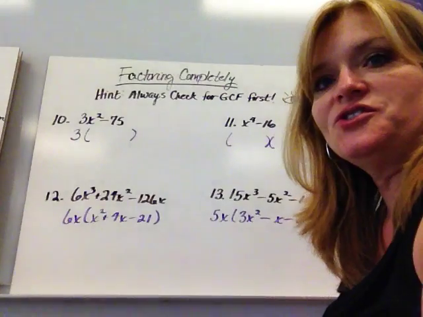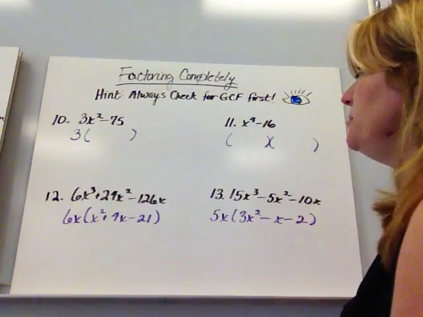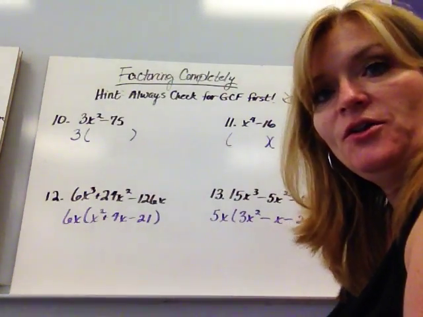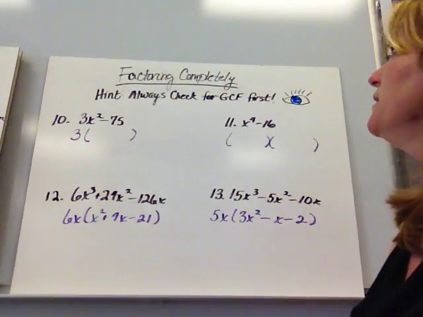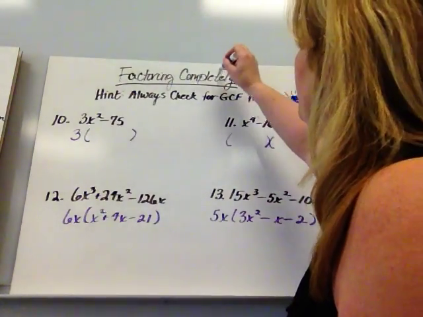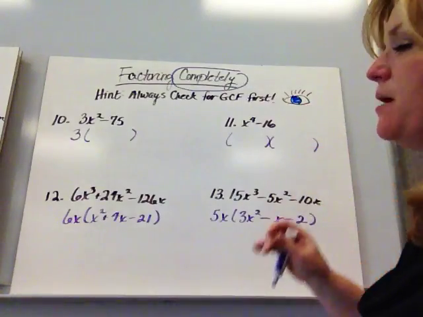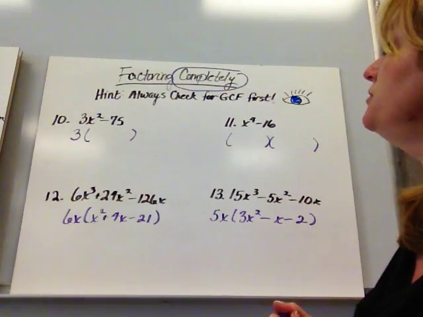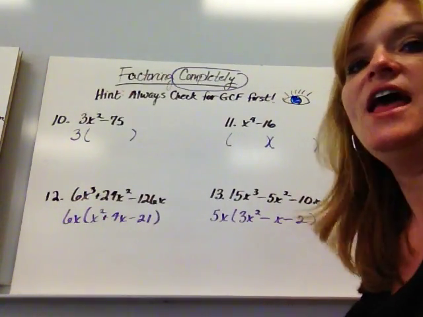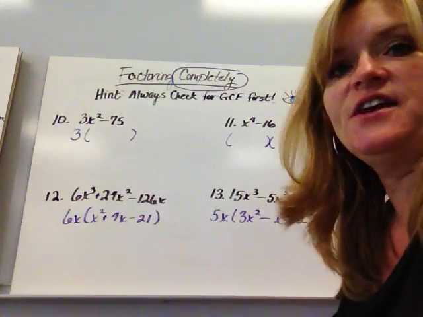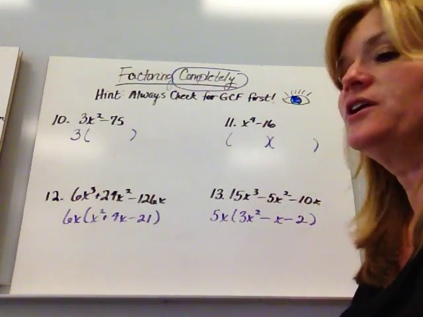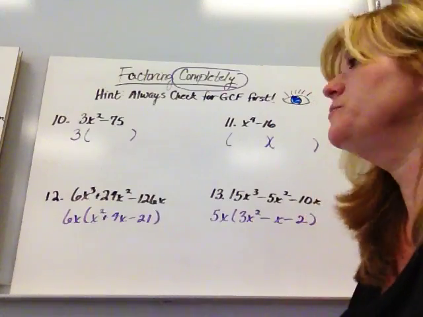The last thing I'm going to show you is factoring completely, which takes a little bit of everything we learned earlier, and you're doing it all at once. And the key word here is completely. Notice I have an eyeball here because I always want you to check for the GCF first. And I really should have checked for the GCF first on all of those to see if there's anything I can take out to make it simpler.